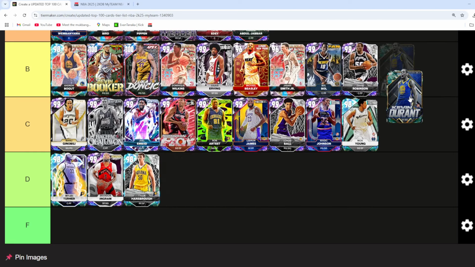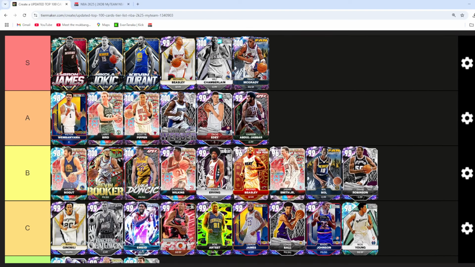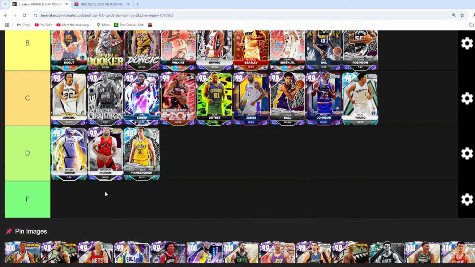Now, Invincible Kevin Durant, I mean, all the Invincible cards, guys, spoiler alert, are going to be in that S tier category because they're all the best cards in this game by far. So Kevin Durant, 6'10" shooting guard, he's an Invincible. He's going to be in the S tier category.